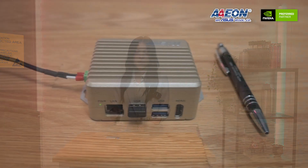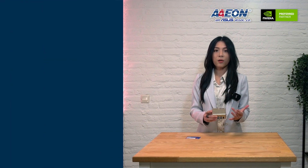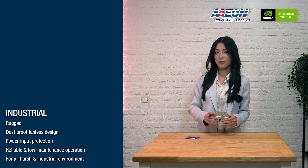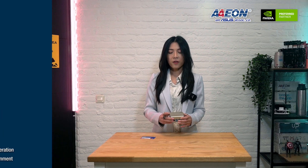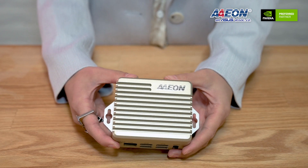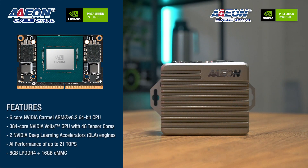The 8251's rugged design — the entire mechanical design — can keep dust and contaminants out of the system, so it's really reliable with low-maintenance operation. We also provide very stable performance. The Jetson JVNX features a 6-core NVIDIA Carmel 64-bit CPU. The GPU is an NVIDIA Volta architecture with 384 NVIDIA CUDA cores and 48 Tensor Cores and 2 NVIDIA Deep Learning Accelerator engines.